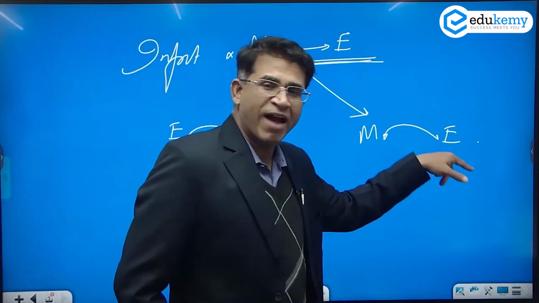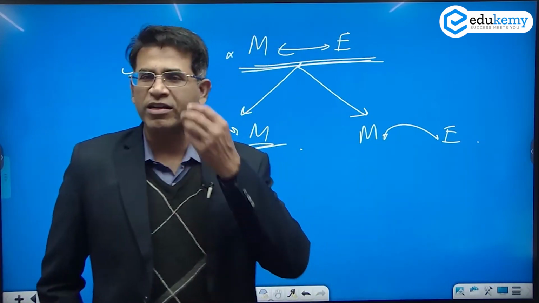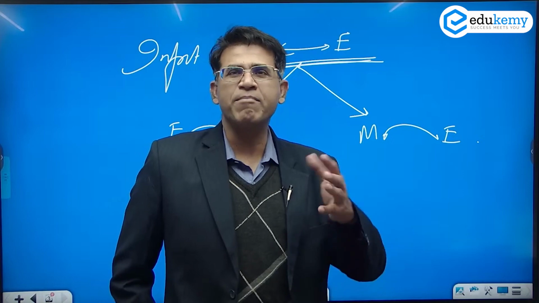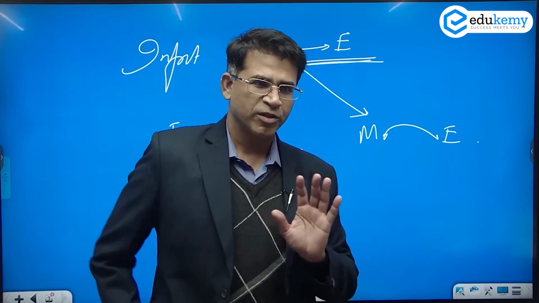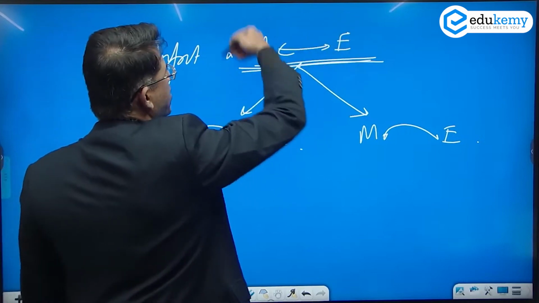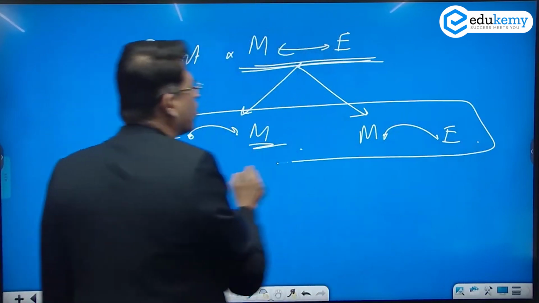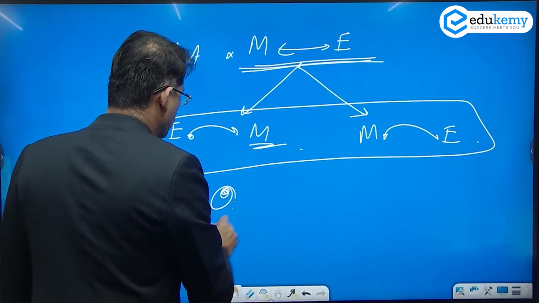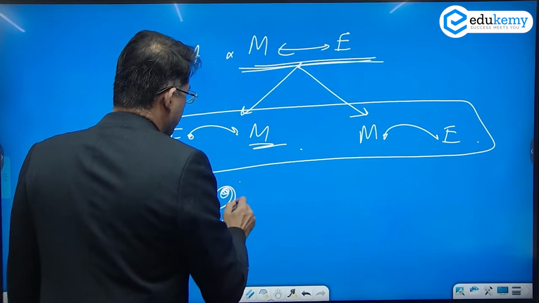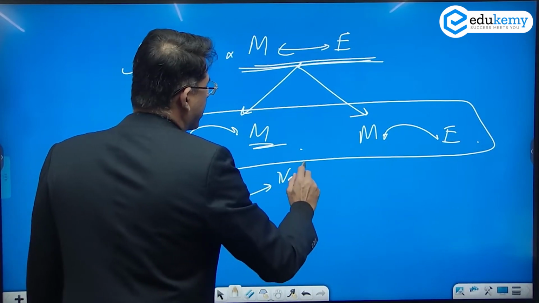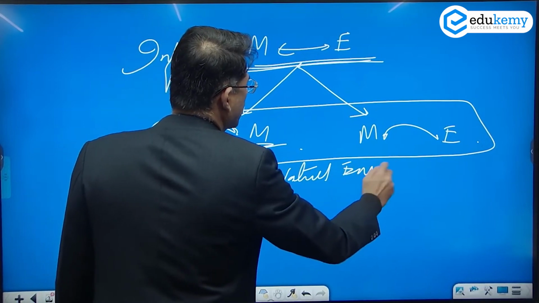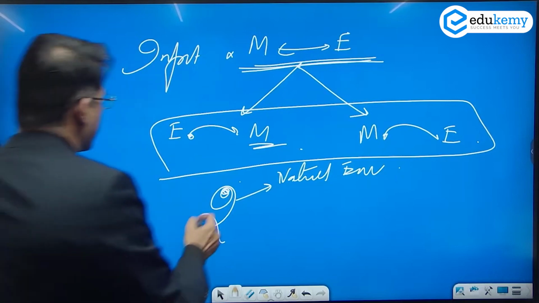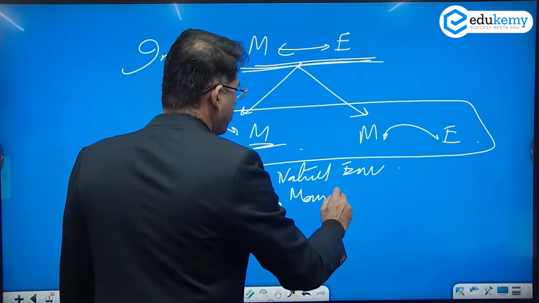And how does man impact environment? I cut down the forest, I make roads, I construct buildings, I make cities, villages. So if you look at the man-environment relationship in totality, there are broadly two things. One is the natural environment, which is given to us by God or by nature. And second is the environment that man makes.